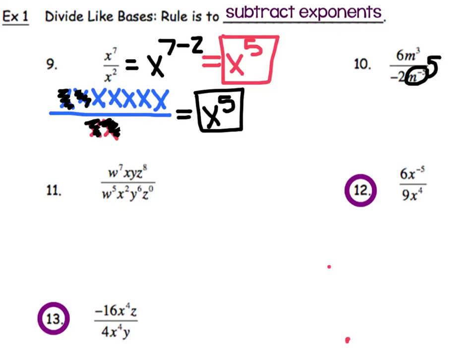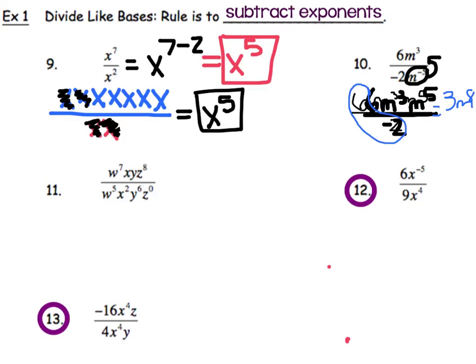So we end up with, well, 6m to the third power doesn't change, right? But I move the m to the fifth power on top with it, and that's all over negative 2. So what we need to do is deal with these two numbers that we need to divide. 6 divided by 2 is, well, that's just positive 3. I know we haven't really talked about the rule yet for multiplying exponents, but I have 1, 2, 3 m's here, and 1, 2, 3, 4, 5 m's here, so I would have a total of 8 m's altogether.